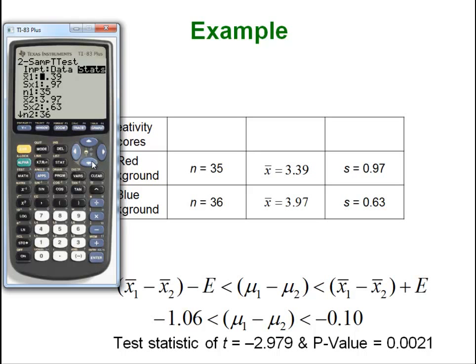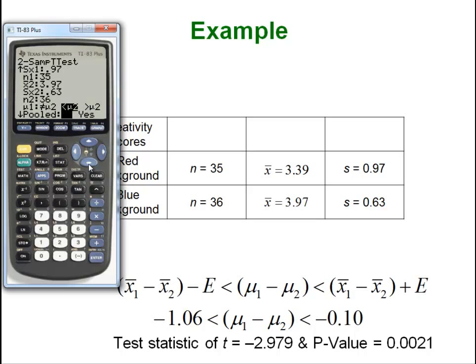And so now it's just a matter of filling everything in, which I've already done. All right, so we've got 3.39 for the mean, standard deviation, sample size, and so on. Then our alternative hypothesis was that group 1, the way I typed everything in, this is group 1, the first one, is supposed to be less than group 2, so that's why I chose that one.